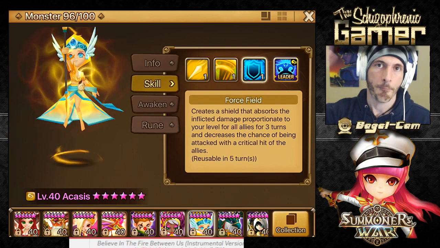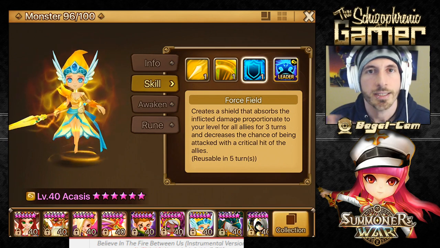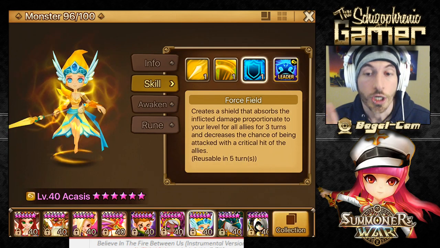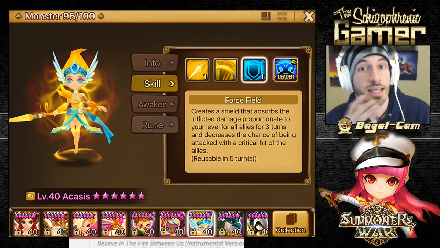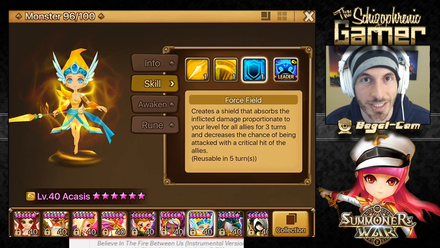crit resist buff for your team. Kind of like what Beta does. I know everyone's like, oh, Beta. But this is not bad. And a shield too. So I think she could be useful in a Nemesis way. I think that could be an interesting little way to use her.